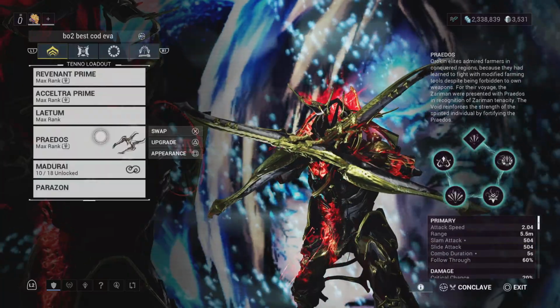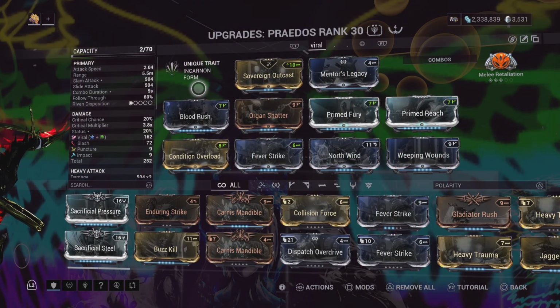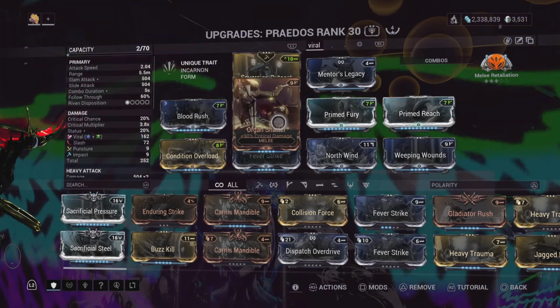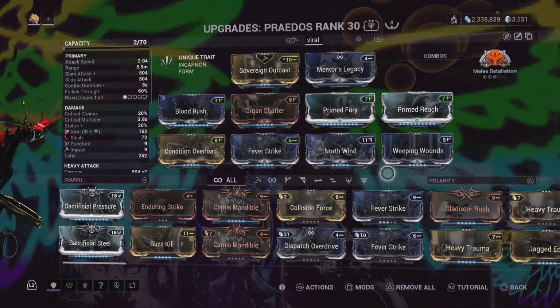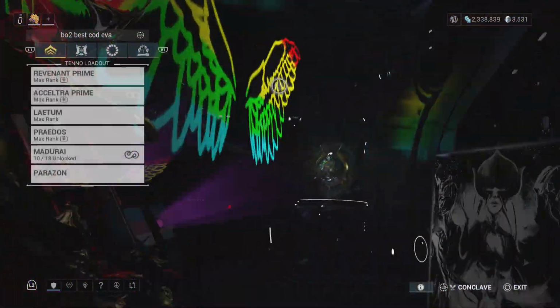And then the next one is the Praetos, pretty much the exact same build as the Cronin Prime. Really nothing different at all, to be honest with you. So, exact same thing as the Cronin Prime.